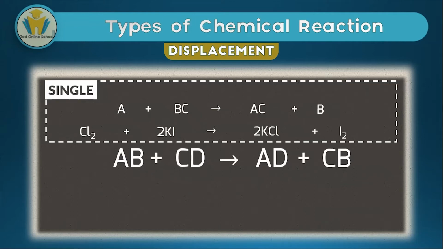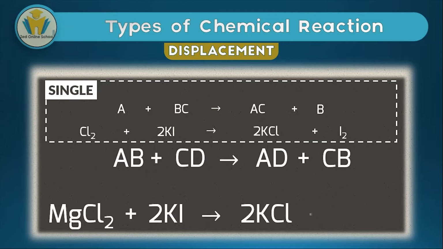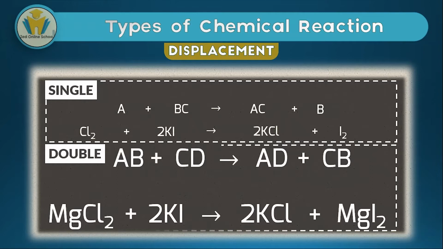As you can see, A was bonded with B and C with D. But because of reactivity in these compounds on the reactant side, after the reaction, A becomes bonded with D and C becomes bonded with B. When we talk about chemical reactions, it will make much more sense. An example of a chemical reaction which is a double displacement is this one shown here. Magnesium chloride, when reacted with potassium iodide, will result in us having potassium chloride and magnesium iodide.